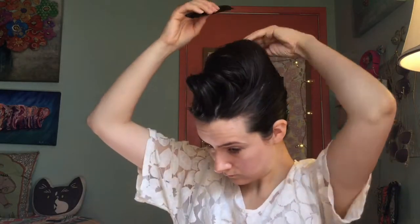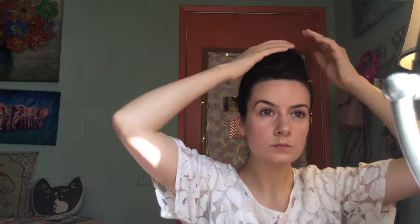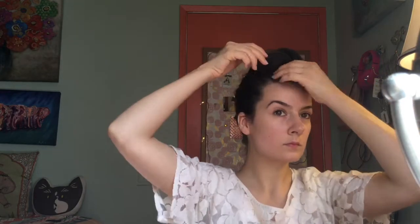Just continue working with it until you get a design and shape that you like. If your hair is thin like mine, you may notice some gaps on the side where your scalp is showing — just try to cover those as much as possible. It may take quite a bit of time to fasten everything; feel free to keep playing with it until you get the exact design that you like.